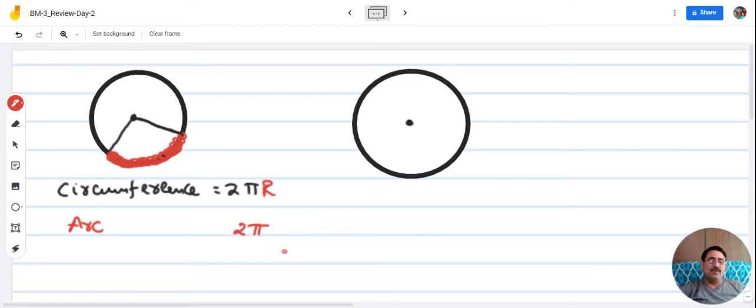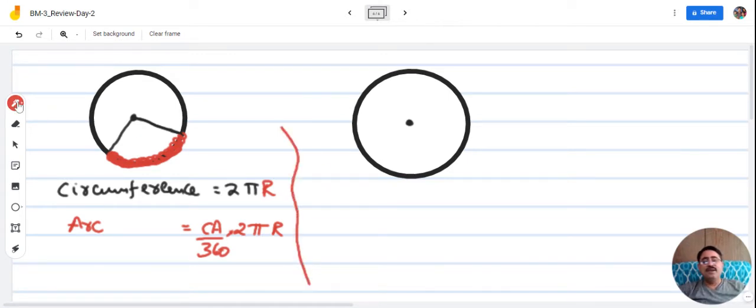A circle's boundary is a part of the circumference. A part of the circumference means a fraction, that is, central angle over 360 times 2 pi r. I already discussed this with you earlier.